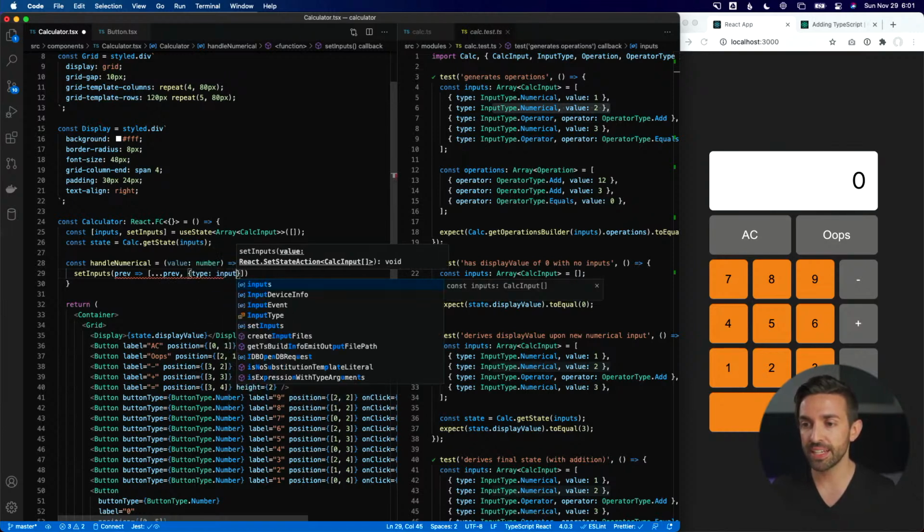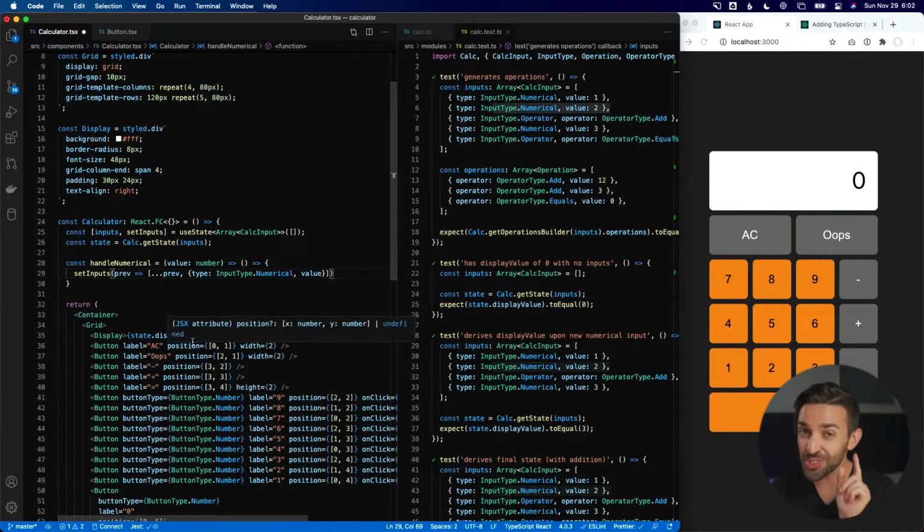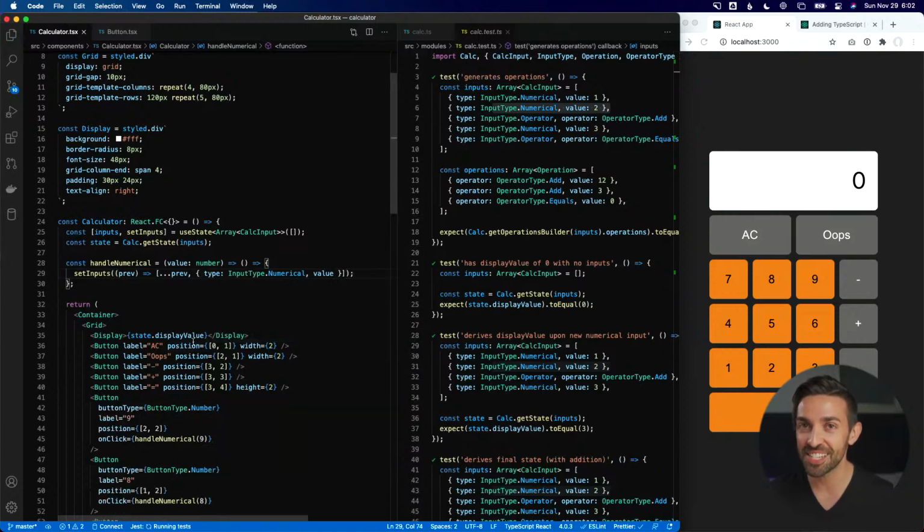So let's add in an input type of numerical, and the value is value. So this will append our inputs, which will cause React to re-render, which will cause calculation to get a new state, which should cause us to get a new display value. So this is the magical moment. Let's see if it works.